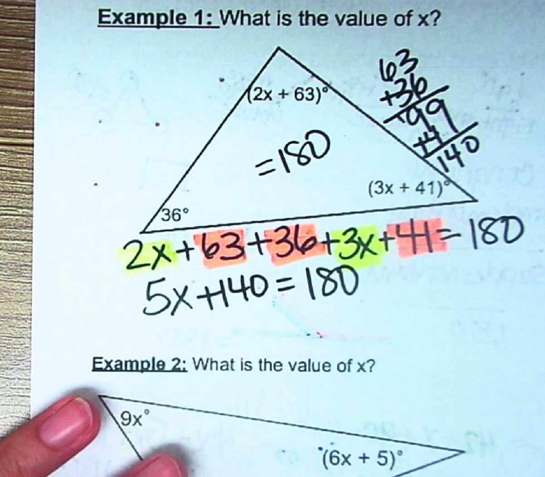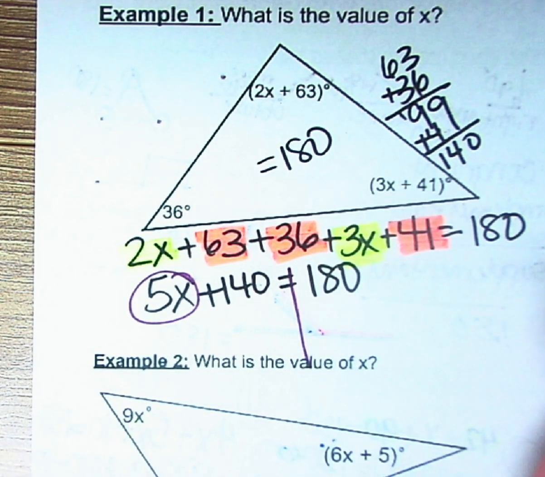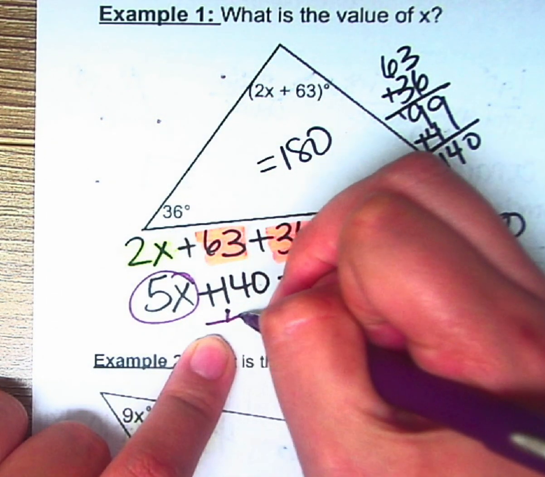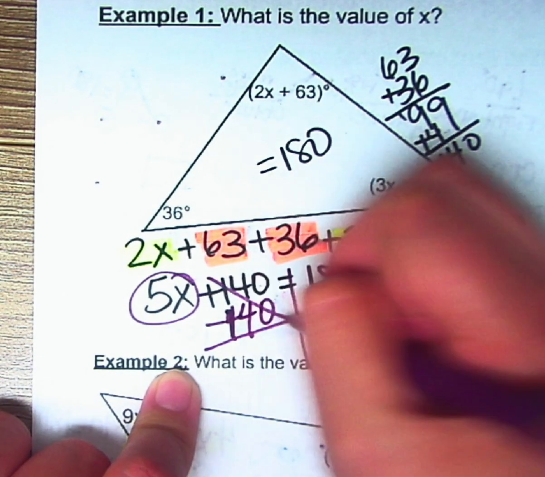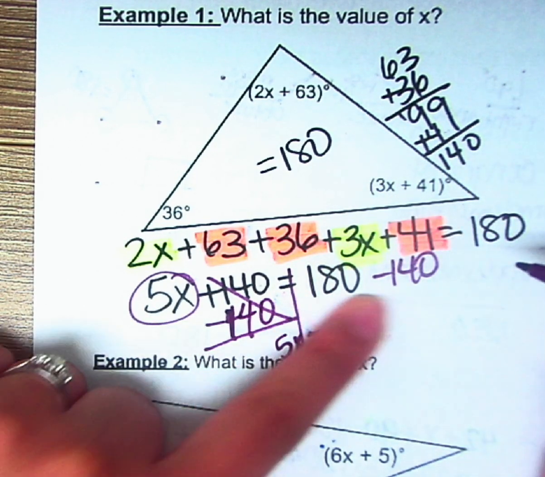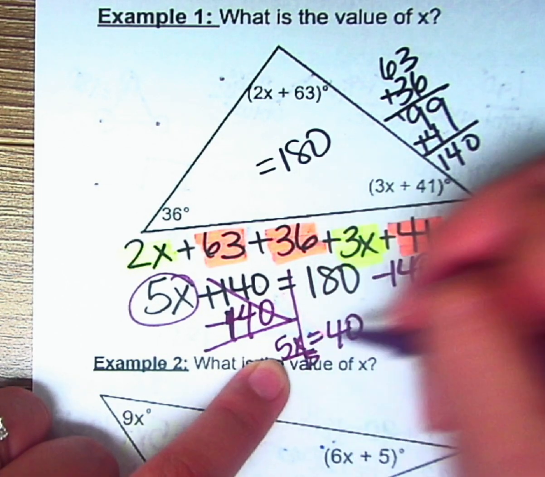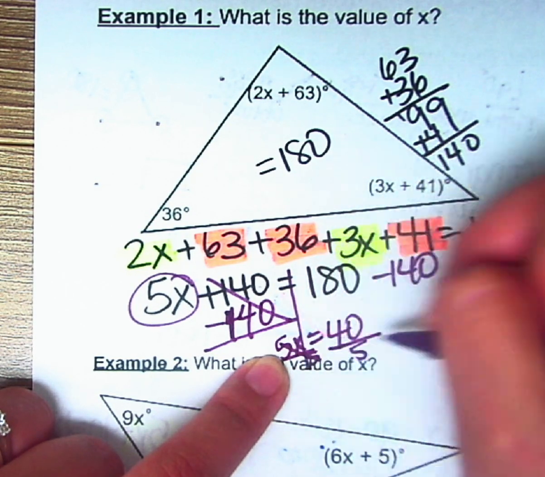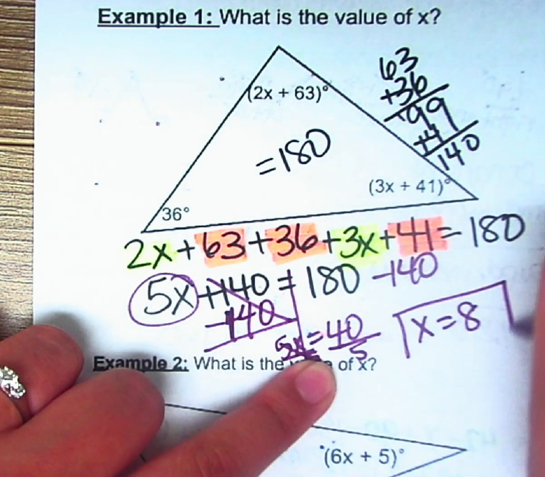So let's circle our coefficient and variable. We're going to draw a line. Whatever I do to one side, I do to the other. So plus 140, we're going to do the opposite, which is subtract 140. Do it to both sides. These cancel. 5x is equal to, I'm bringing that down, 180 minus 140 is 40. So now I have to do the opposite again. These two stuck together are multiplying, so the opposite is division. I'm going to divide by both sides. I get x is equal to 40 divided by 5 is 8.